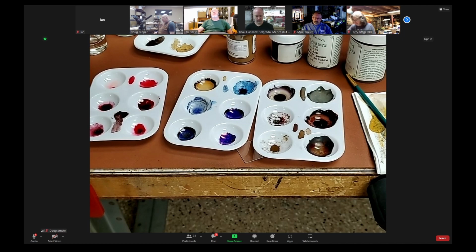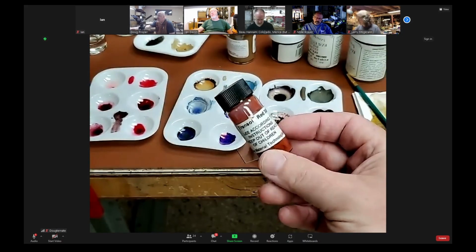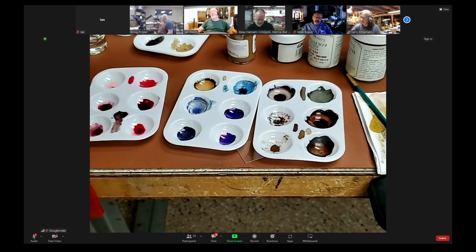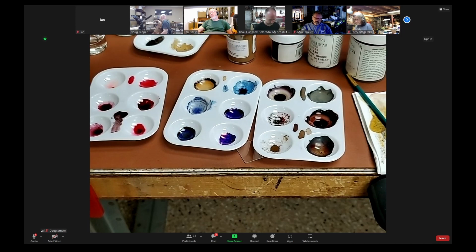But for me, the dyes that I would probably go for, the transols are really cool. If you get yourself a kit of those, they come in a small kit of red, yellow, which is more like an amber, black, which is a great black. It's a nice charcoal black as opposed to that blue black that we're always looking at. Brown, blue, brown, black, red, yellow. That's a great place to start. Or the Jacquard one's a great place to start.